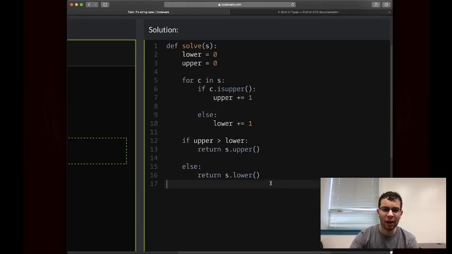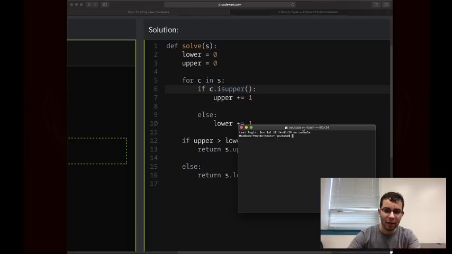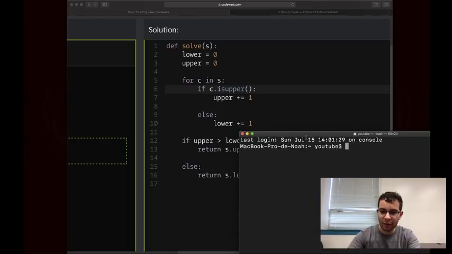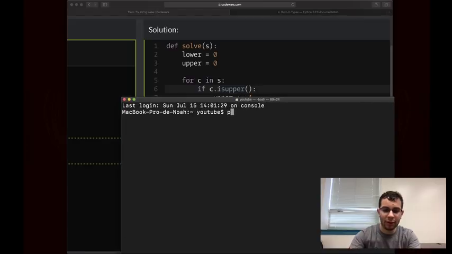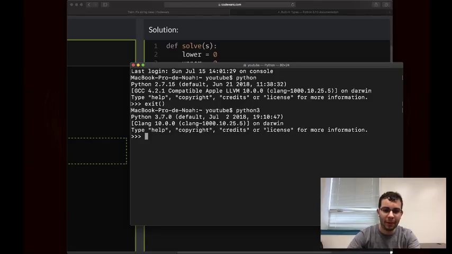And so when I first saw this challenge, the first thing that I thought of had to do with the ordinality of characters, and basically what that means is that each character in Python has a number assigned to it. So what we can do, if I want to open up my terminal here, so here's my terminal. I can make it bigger like that, and if I go into the Python REPL, read-eval-print loop, now we want Python 3. Okay, so here's Python 3, Python 3.7.